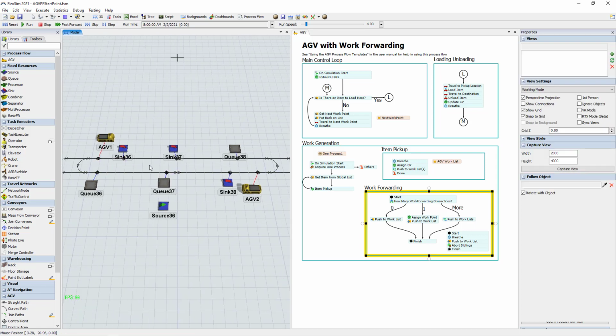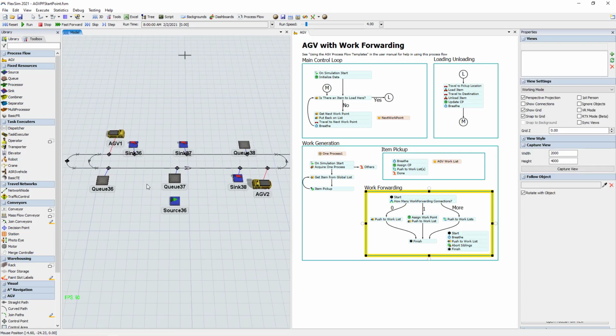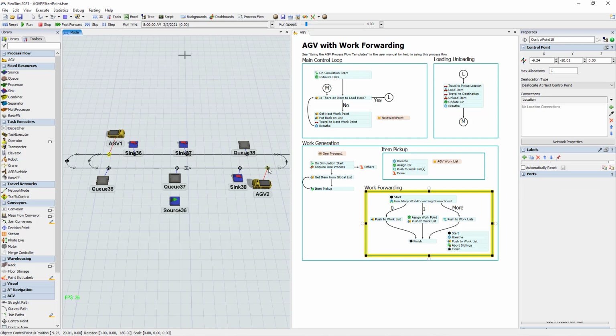All right, so in this case, I am going to have just 2 points on my work point loop. I'll just have it be here and here. So I make a connection from here and it'll be a next work point connection, and from here to here, and that'll be a next work point connection.